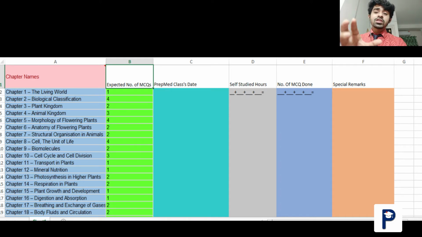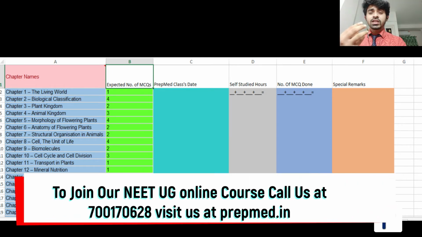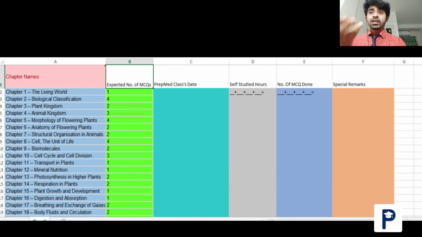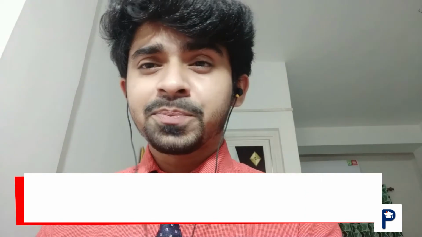If the MCQ number is quite considerable, if the MCQ number is quite good, then it is expected that your preparation for that chapter will be good enough. But if you find that you have never solved any MCQ from that chapter, then you can't expect a good preparation from this chapter, and you can't expect a good score from that particular area in the total mix-up in the overall full syllabus test.